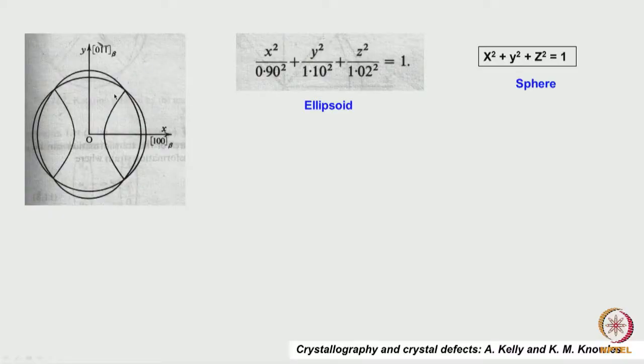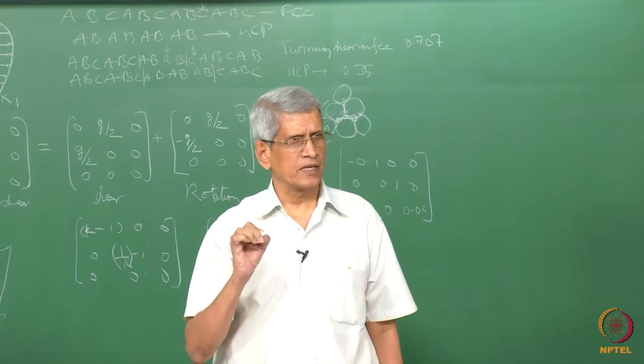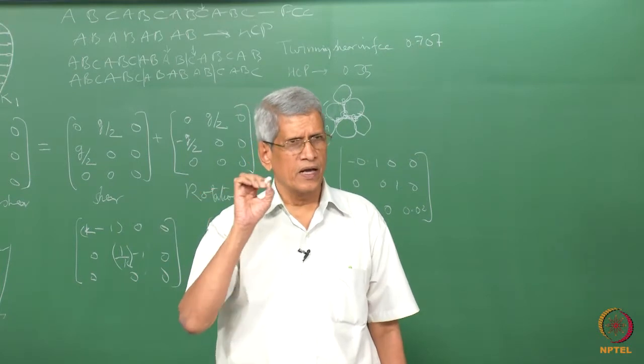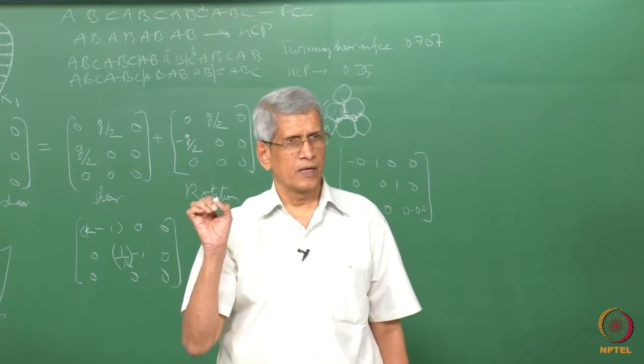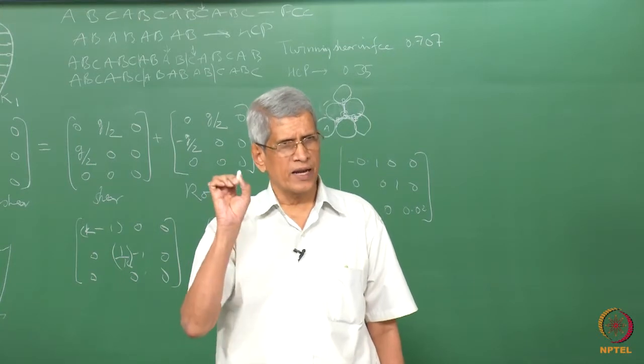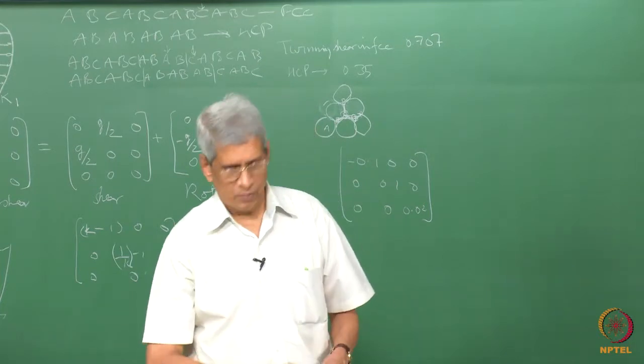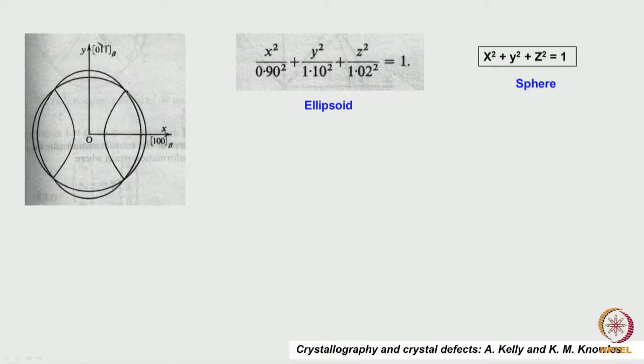And if we superimpose one on top of the other, we will find that there is some vector around which the sphere and the ellipsoid meet. That means that in those directions the magnitude of the vector remains the same. Okay. If we look at the locus of that, it turns out to be two circles on the surface, joined to the center. If you see, it is something like a cone.